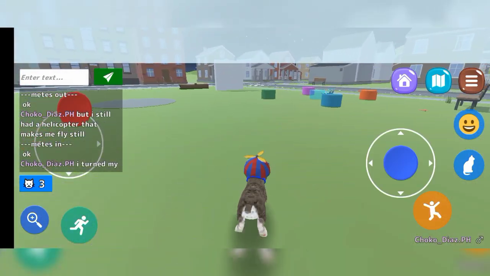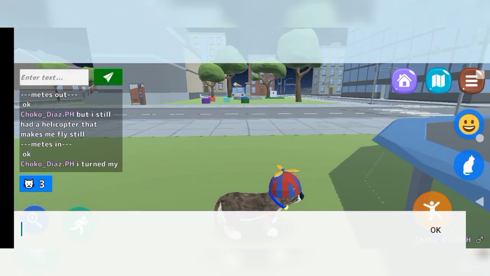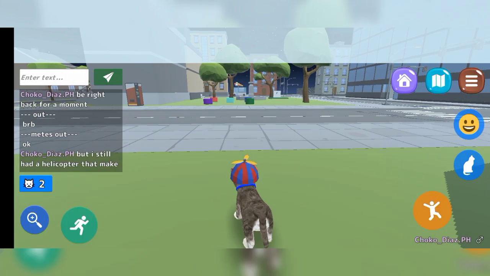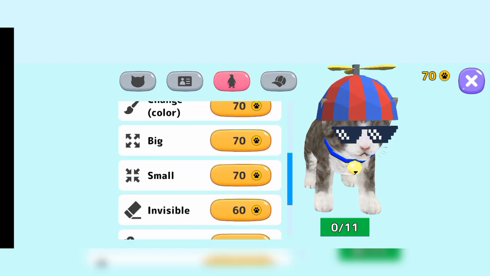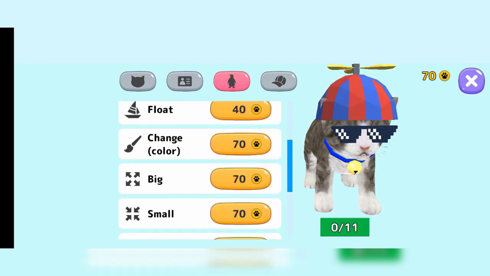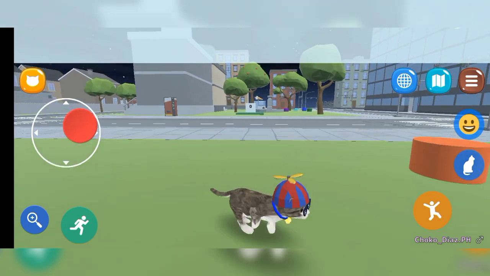Okay. So, I have to unlock so many tricks. Be right back for a moment. So, I'm also out. Let's get any tricks. Eeny, meeny, miny, moe. Big. So I unlocked big now.